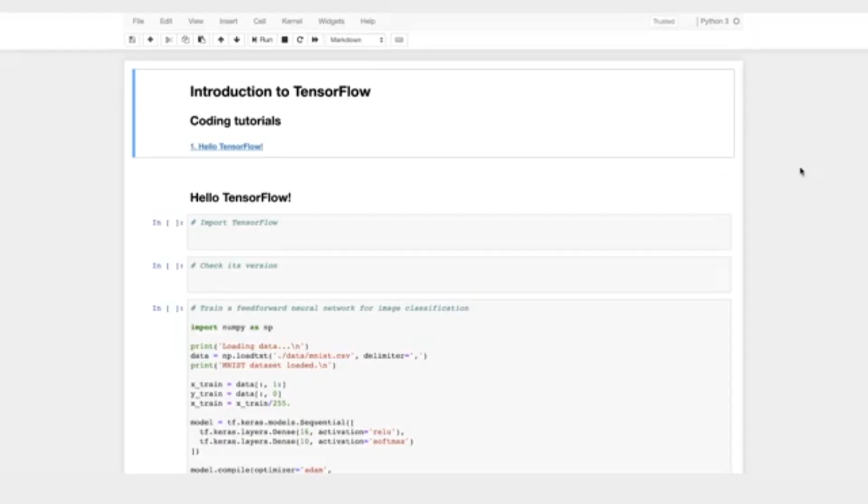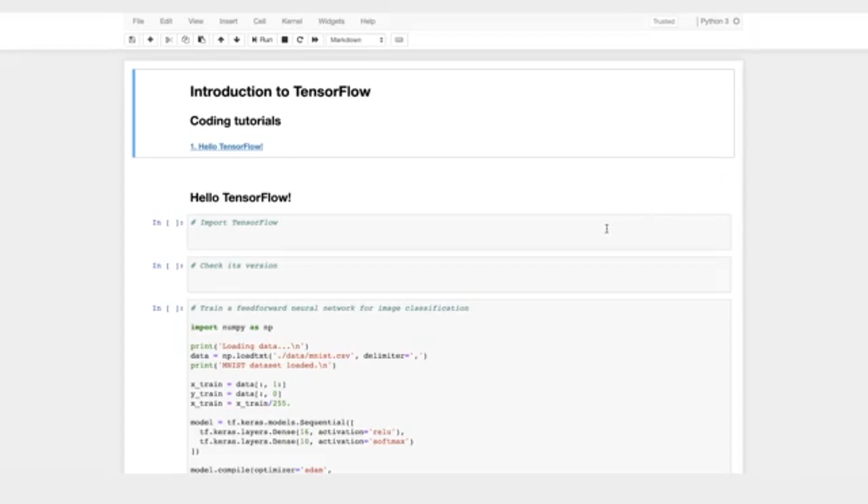Delighted to meet you. As Kevin has already told you, in this lesson we will go through a Hello World example in TensorFlow. We'll import TensorFlow using a Coursera notebook, we'll check its version, and then we'll run a short script that trains a neural network. Let's get started. Open the Coursera notebook for this lesson. You should see what I have on the screen now.